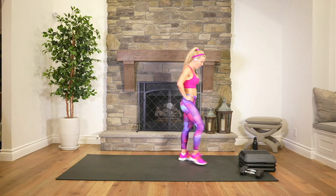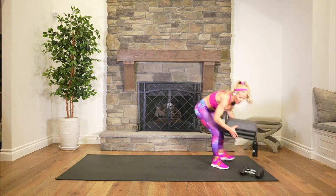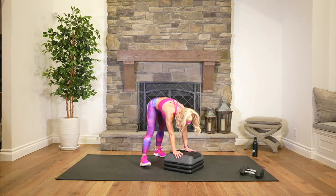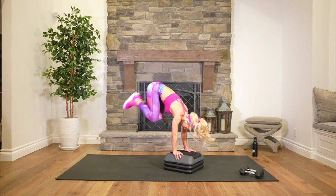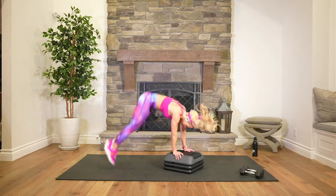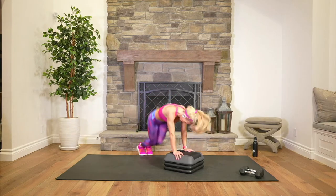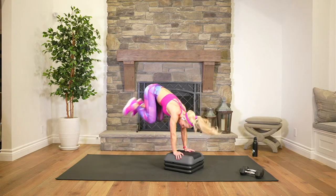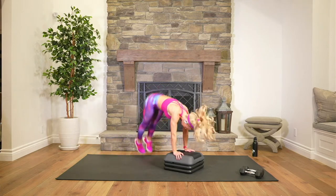Rest. Donkey kicks. 4, 3, 2. Go, go. Come on, tuck those knees in. Use your abs. I know this is a tough set.